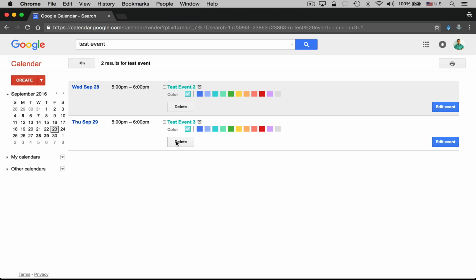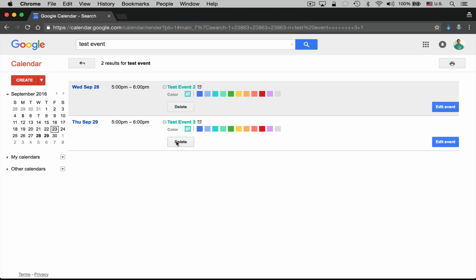The third solution I have has been suggested by other users who are experiencing the same issue. It's to export your Google Calendar into what's called an ICS file, which is essentially the file that holds all of your Google Calendar information, then import that file into another calendar system. Other people have used Yahoo, you could also use Outlook, another calendar system that makes it easier to delete multiple events at once. So you can import that calendar, delete your multiple events in Yahoo or Outlook, and then export that calendar from Yahoo or Outlook and import it back into Gmail.